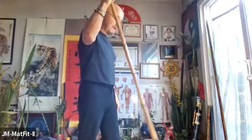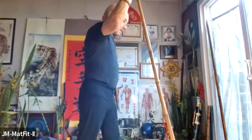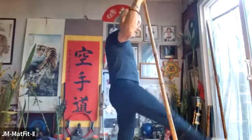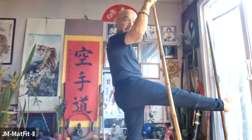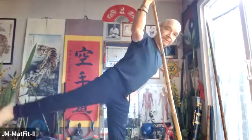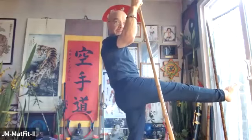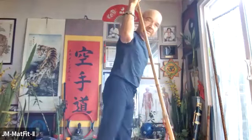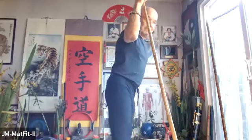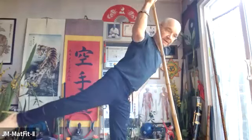Good. Okay, the next one, this one is also from Tang Soo Do. So go back to the other leg and then bring the leg straight out. And now, Marilyn, let's do the one you were doing when we started and extend it back. You're awesome, Marilyn. And up and back. Good. So you bring it up with the instep and then back. You can also dorsiflex. It's done both ways.